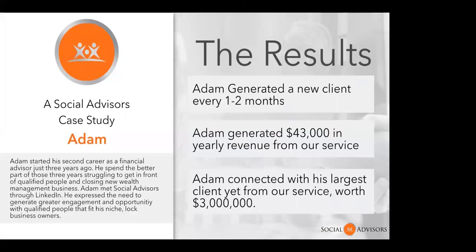Quick little case study. This is an advisor who, when he started with us, was prospecting only on LinkedIn, but since that time has gotten on the CRM portion of what I've shown you. We did this case study when this advisor was with us at 16 months. He's been with us now about 2.5, maybe 3 years. At that time, Adam was generating a client every 6 weeks or so. At 16 months, he had an investment with us of about $11,000. He had $43,000 in annual recurring revenue as a result of that.